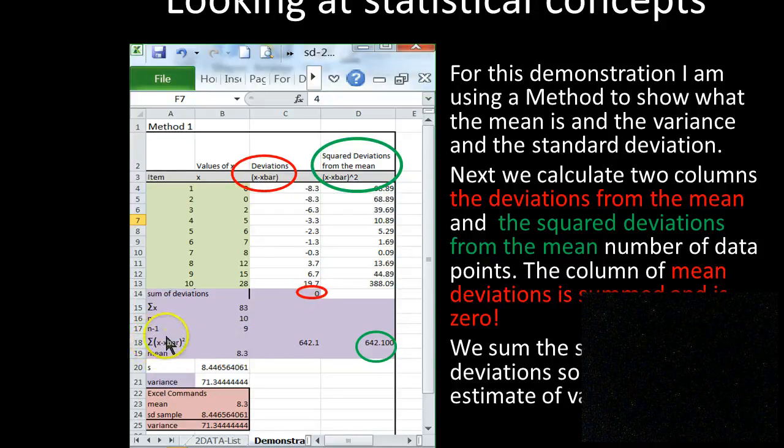Okay? So what do we need to do? We actually take, here we've got the sum of X bar squared. So we actually take the squared deviations from the mean, and here I've just got it shown as X minus X bar squared. And you'll see that, for instance, minus 8 times minus 8 gives us 68.83. And I've summed those up. And so here's our sum of X deviations from the mean.